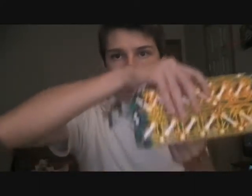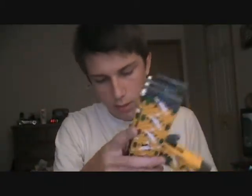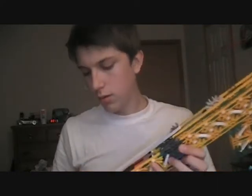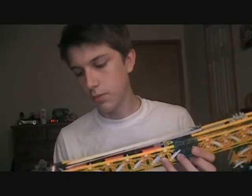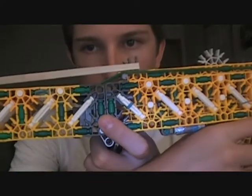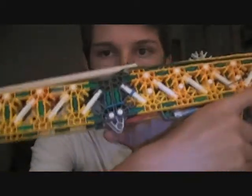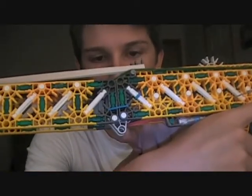There is one more rubber band that you'll probably need to do, and it's for the flipping feature — and sometimes that does happen. Now, you see this rubber band — it's wrapped around the joint. The only reason it's wrapped around the joint is so the panels for the stock and the initial gun don't fall off the joint.